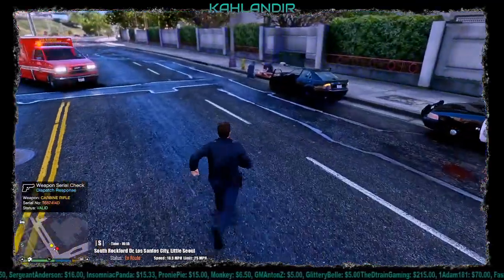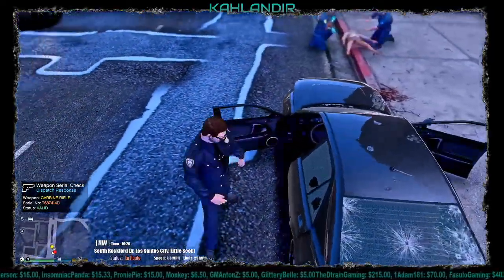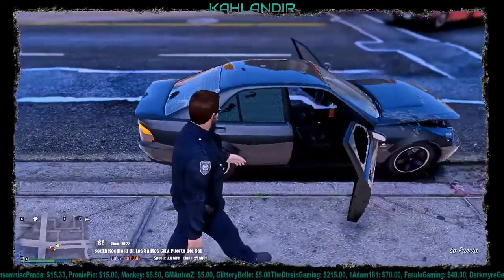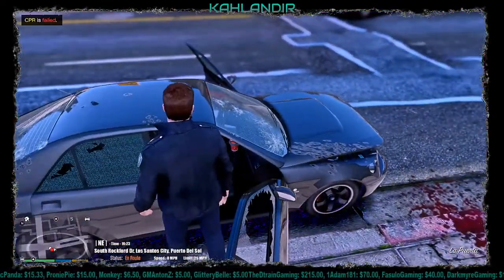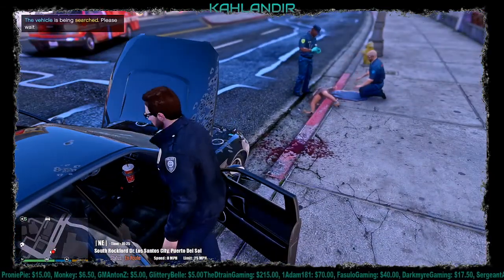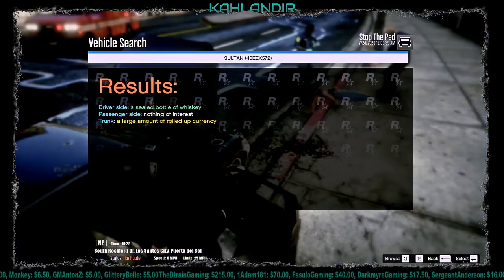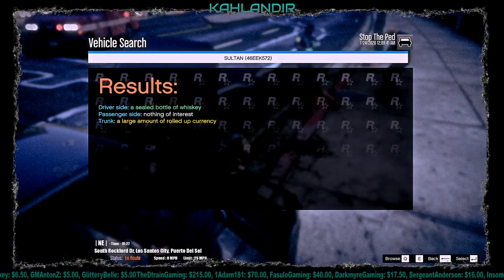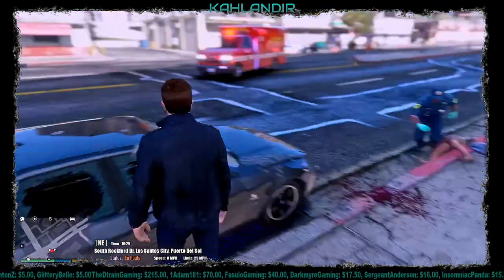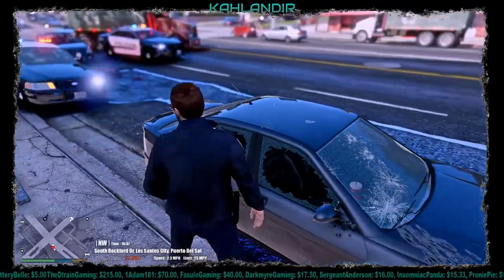At least we've documented that stuff there. We tore off their car. Not much left of it. Okay, so they were unsuccessful with that. Go ahead and search this vehicle here. Sealed bottle of whiskey, large amount of money. Nothing too exciting. Oh, just busted out the windows. Yeah, go help the officers out.